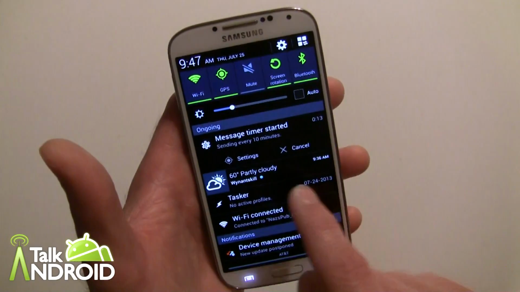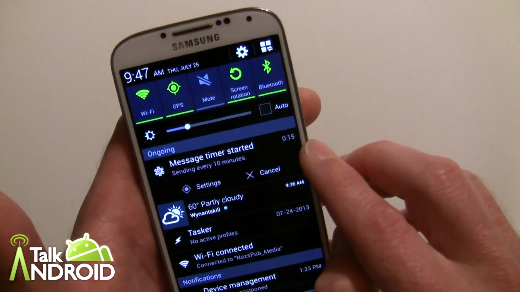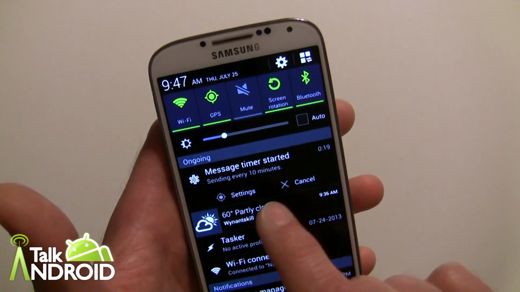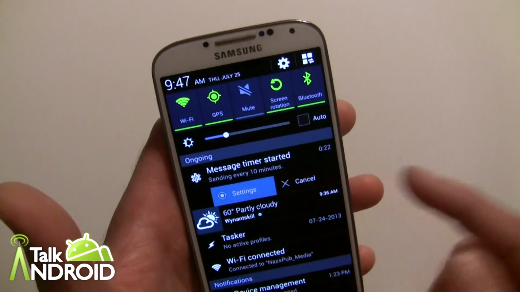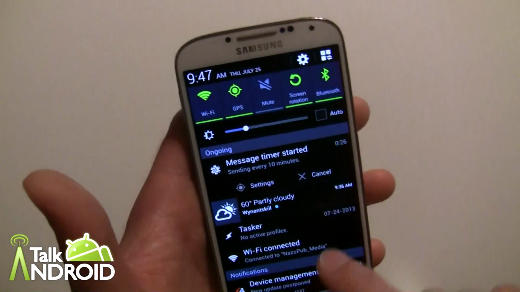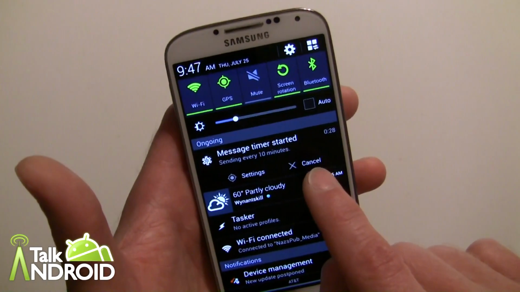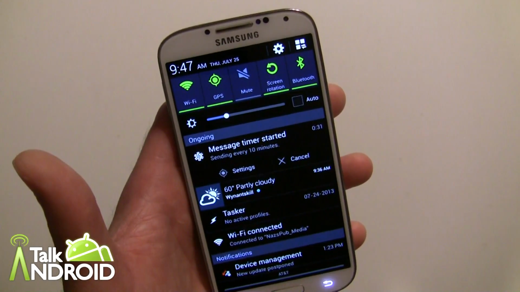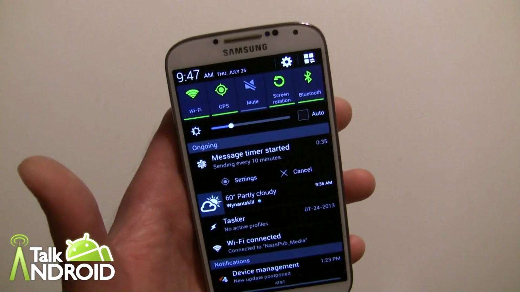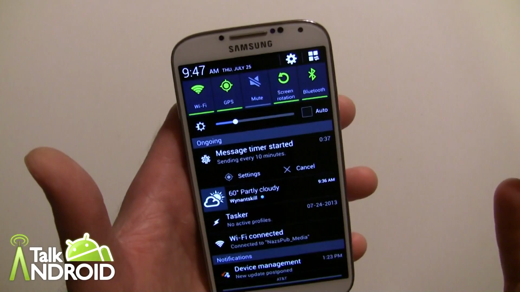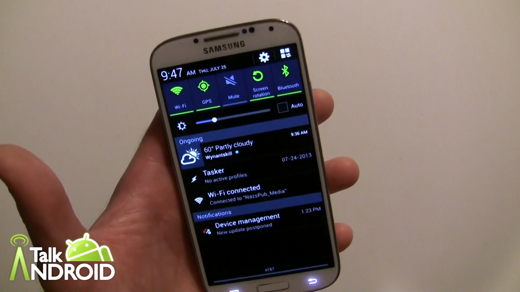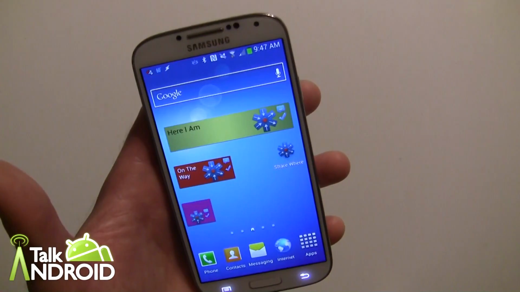If you do the expanded notifications, you're going to see how much time has elapsed, and you know it's going every 10 minutes. It's telling you that. You can go into your quick settings for GPS settings, but you can also go ahead and cancel it right from here. Easy. So if you've got a setup to do a bunch of text messaging and you're traveling, and you get to your destination, you can go ahead and pop out your phone here and hit cancel, and you're done, and it won't send the messages anymore.